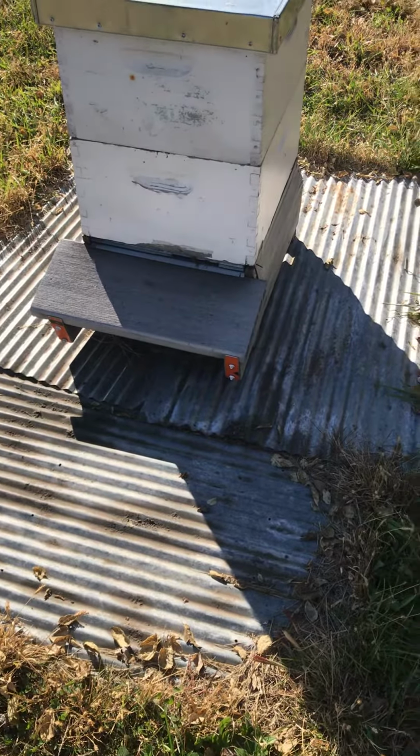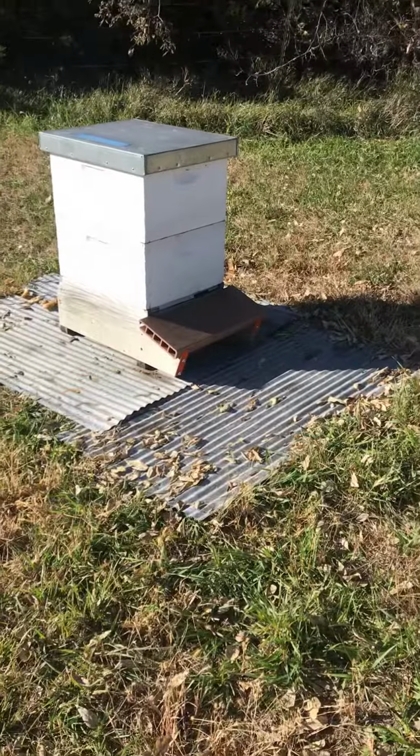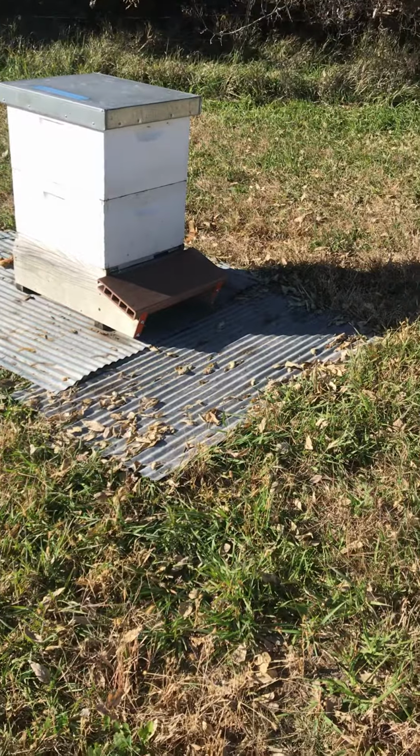Is this all you have, is just these three? So I built them hive stands. The bottom. Yeah. And then I can move them, so I put my cart up underneath that. Oh, I see. Like, I put a strap around, thing. A ratchet strap. Yeah. And then I can take them out to different pastures, different nectar sources.